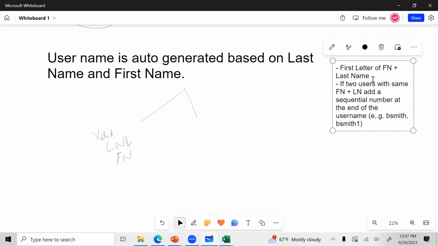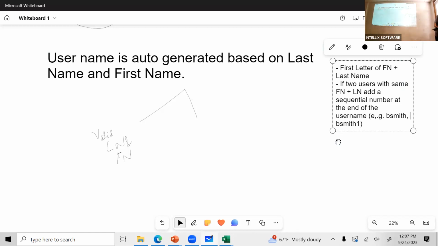Can you use any kind of special characters or anything extra in between? Again, you're coming up with your own requirement. Based on the three pieces of information which are there, do you feel that you can handle all the scenarios for the username generation? That's the question for you. What if the last name is too long or something? It's a database. In most modern databases, there's no restriction on the length.